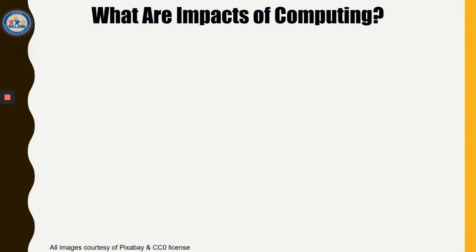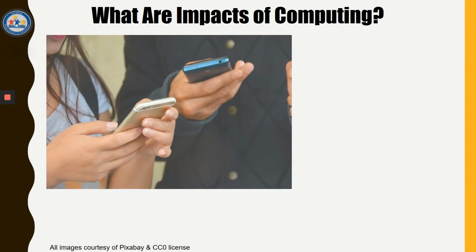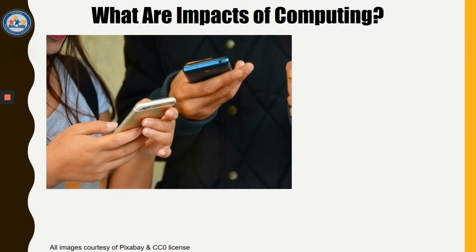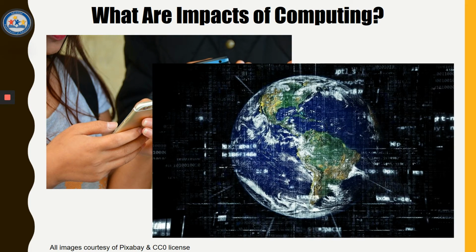So let's start with a broad overview. What do we mean by impacts of computing? Well, as technology becomes more and more ubiquitous, we can begin to reflect and analyze on the ways technology is already impacting our lives. We can do this at a personal and individualistic level, examining the ways technology is impacting our own daily lives and our own communities. We can also look at this at a more global societal level, examining patterns and trends with how we interact as a society and how technology has the ability to both amplify and silence ideas, communities, and sometimes entire cultures.